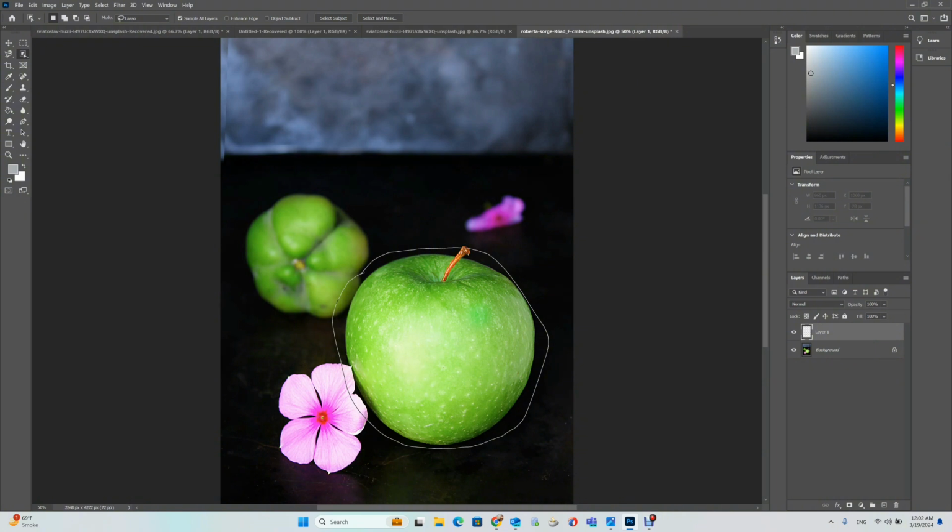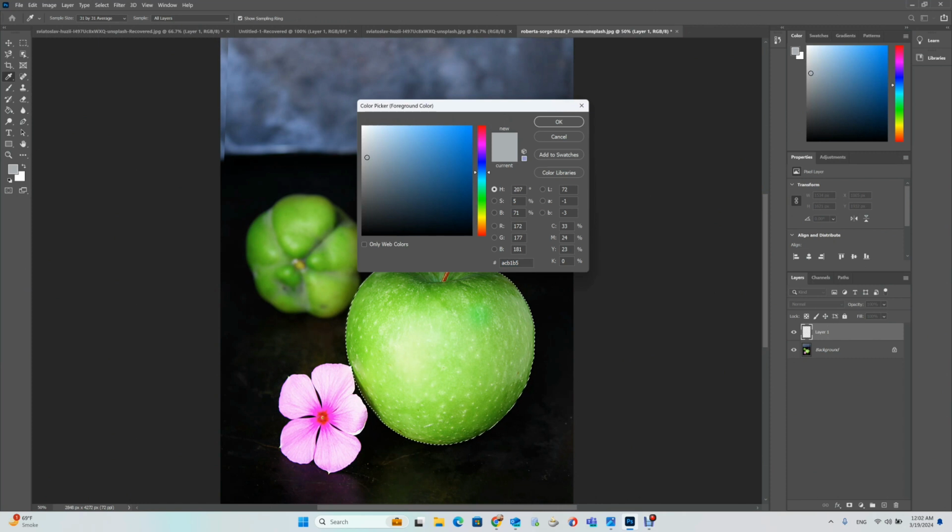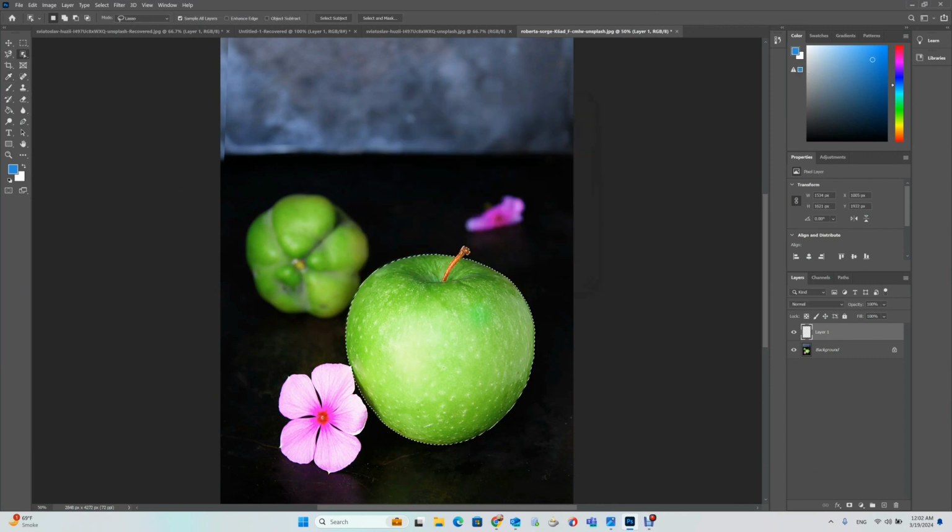Actually, this is a big image, that's why it is taking the time. So no issue. If you are working on the raw resolution image or a lesser size image, then it will select them very fast. Okay, so now my apple has been selected, right? If I change the color, let's suppose I change this color to this blue one, and I click OK, with Alt Backspace the color has been filled, right?